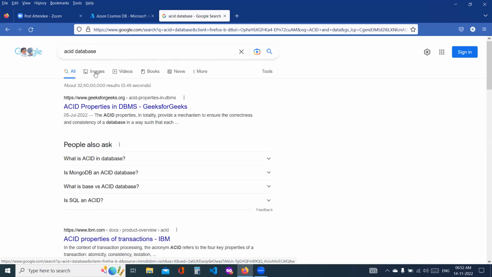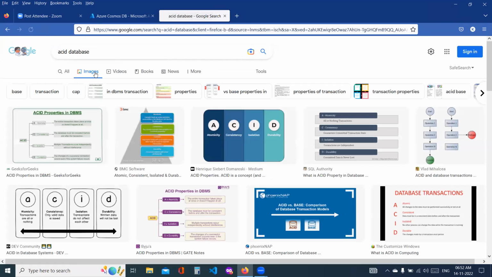So what is the meaning of the word ACID? The acronym for ACID is atomicity, consistency, isolation, and durability. These are the four major keywords that define how a database should behave.